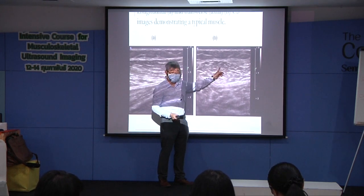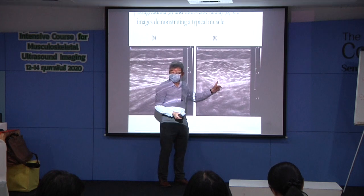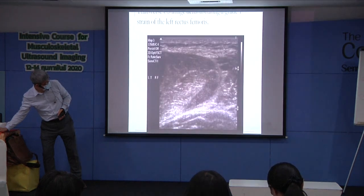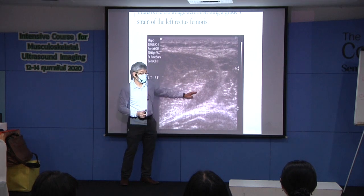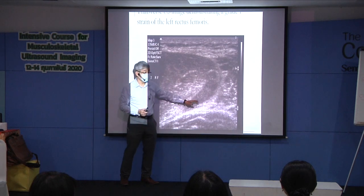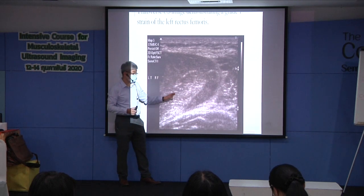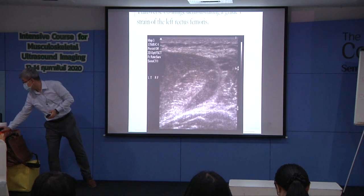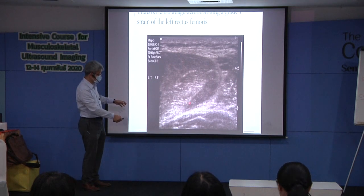Especially the hypoechoic area with discontinued fascicle. The fiber here is still okay. The fiber around this area is swelling or ruptured. So you can use the area percentage to predict the functional loss. And this is grade 1 injury.